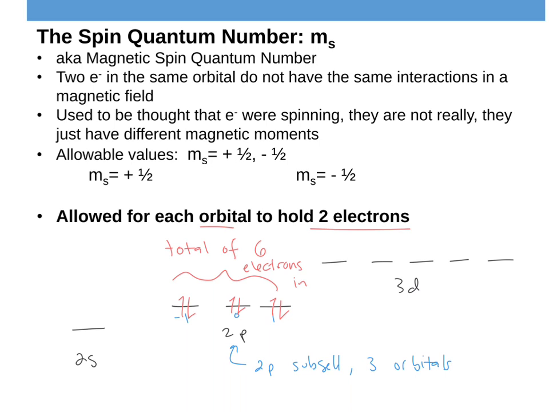There's 6 electrons in the 2p subshell here. And I can do the same thing with all these other orbitals too. So 2s, it has 1 orbital, it can fit 2 electrons. So 2 electrons can go in the 2s.